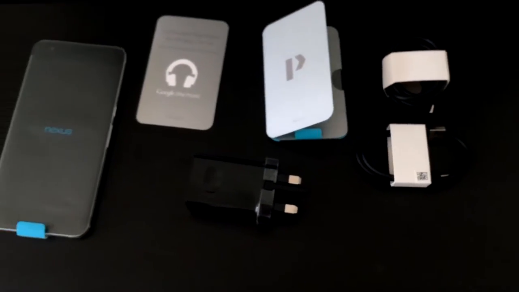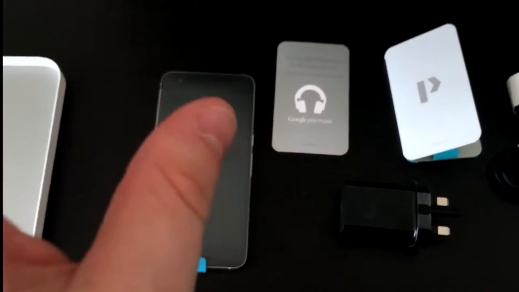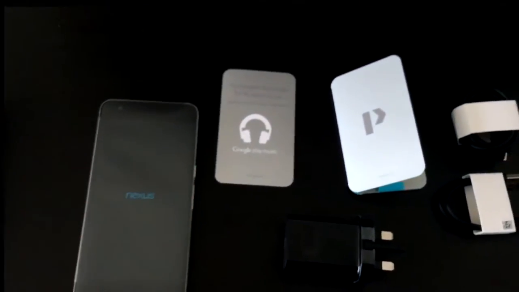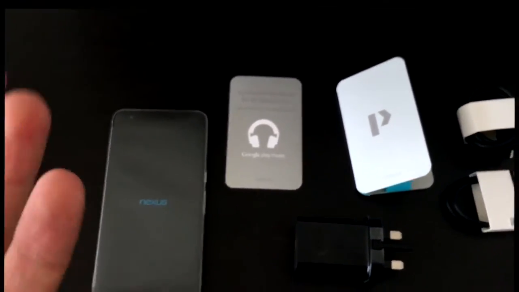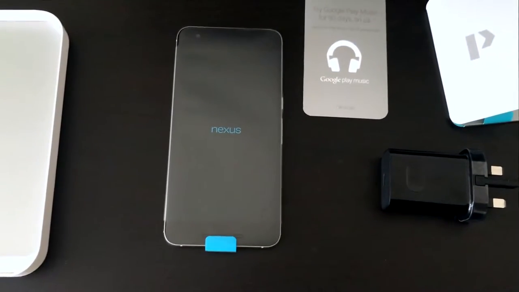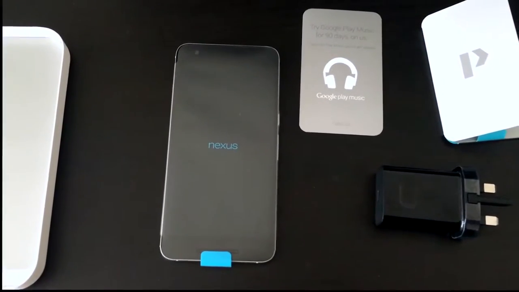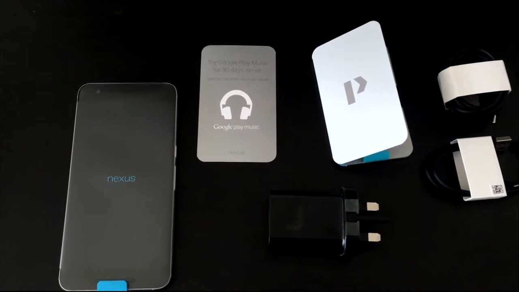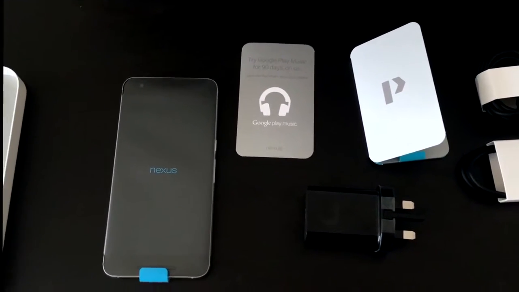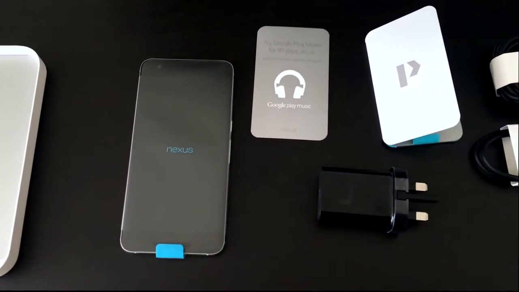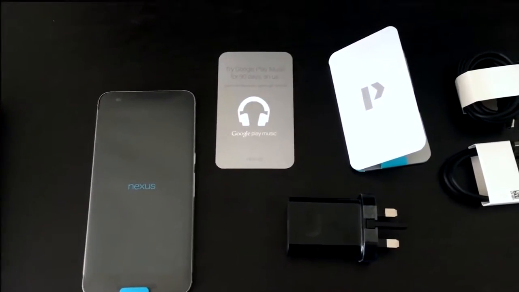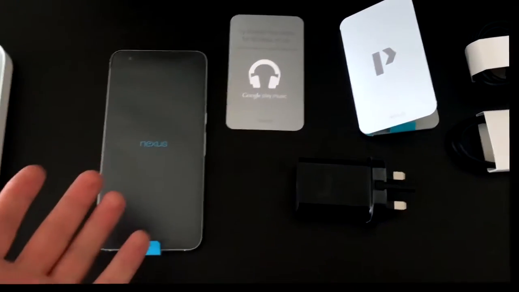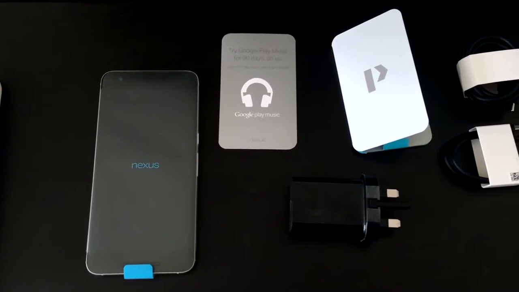So the next video, guys, we're going to power on the Nexus itself. We're going to walk through the OOBE, or as I like to call it, the out-of-box experience, see what the operating system's like, and set it all up with my Google account. And then we're going to do a couple of different videos, including the camera footage, video footage, and also the upgrade to Android N, which this can go on because it is a Nexus device, and we'll go from there.